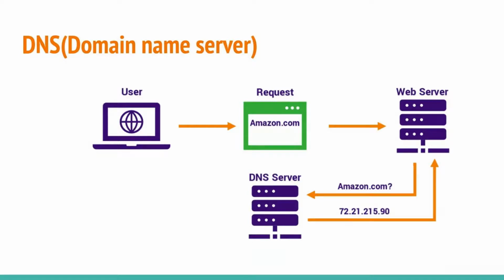There is a server which keeps updated entries of all the website names to their current IPs. So whenever you say amazon.com, it goes to the domain name server. It gives you back the IP of your website, and then you can connect to that website through that IP only. So the communication happens through IP, but you first need to resolve the name to an IP. That is done through the domain name server.